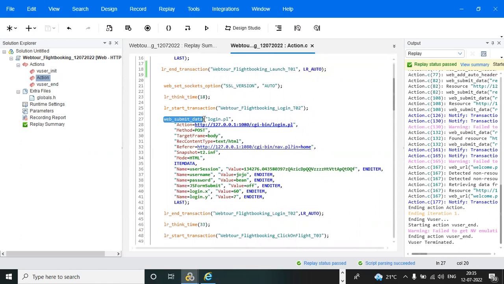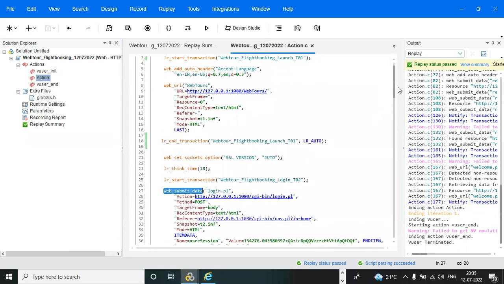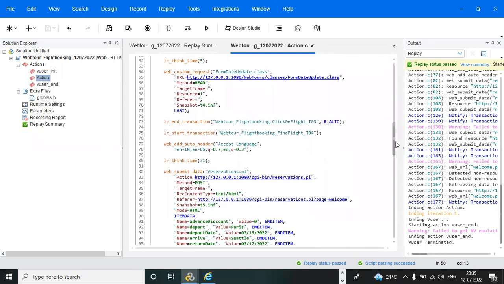Web submit data. That means if you are doing any clicks, it generates the web URL function, but if you are entering some data, it generates web submit data. See, again you are clicking the flight button or not? Yes, we are clicking the flight button. That is why it is generating the web URL function. And after that, you can come to here.